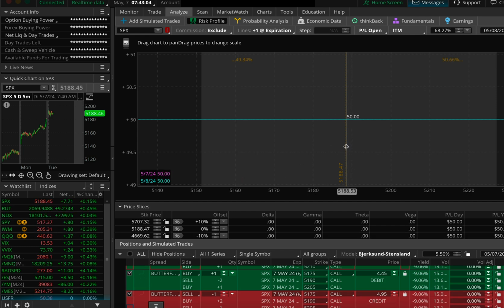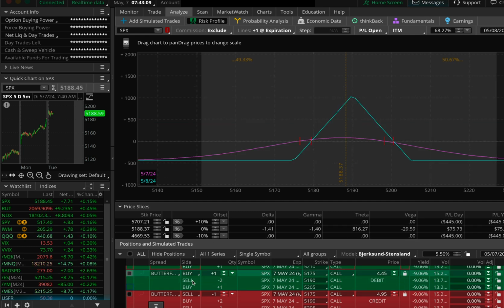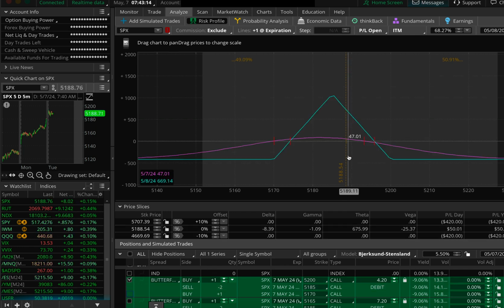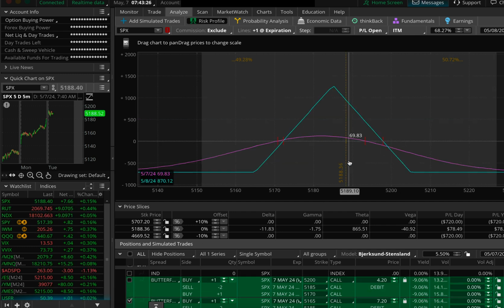This is the fourth live trade we've done in 4 days, and they've all been winners. Let's check the paper trades real quick. So here's the 15 point wide butterfly paper trade. This one's up. It says $50, so that's probably a profit target hit there, or very close to it. Here is the 20 point wide. This is showing a profit of 60 to 70 to 80. It's kind of bouncing around, but the profit target on this one is 75. So that could have been hit by now, or it's very close.